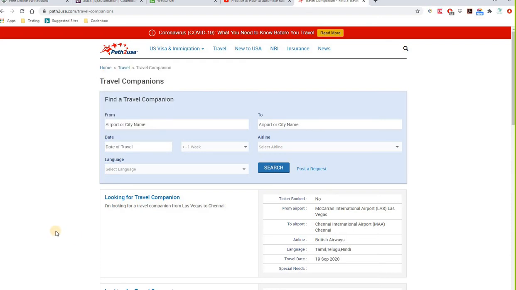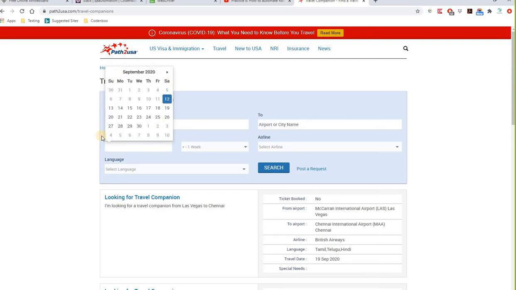So what really happens when you have a date field? If you click on the date field, and it's a pop-up, the window opens with the calendar. By default it opens with the current month. It will never show your previous month, it doesn't make sense. So by default it opens with the current month and the available dates. Then you can select any one of the dates from this month or a future month.